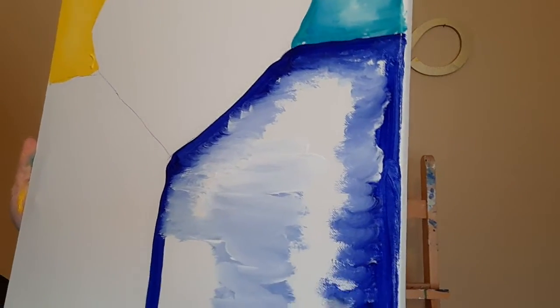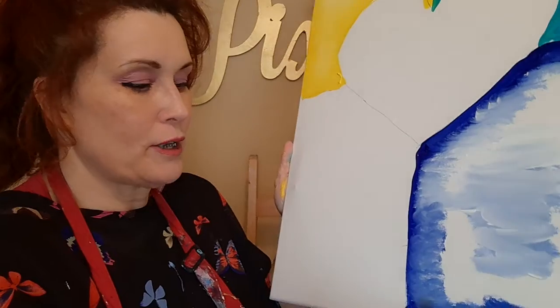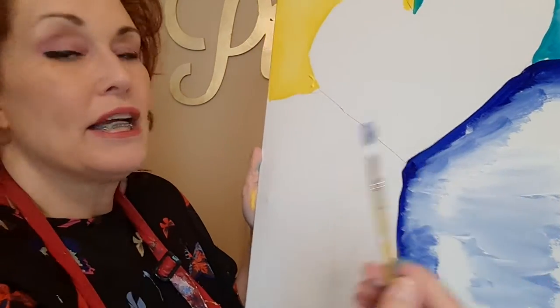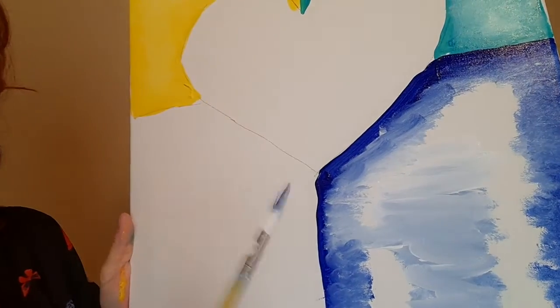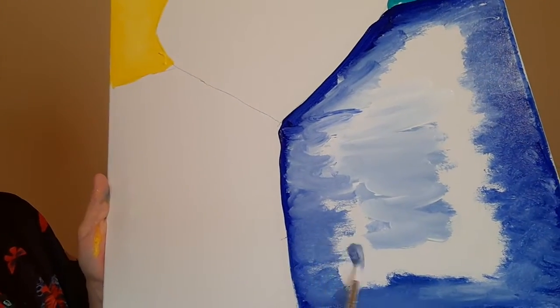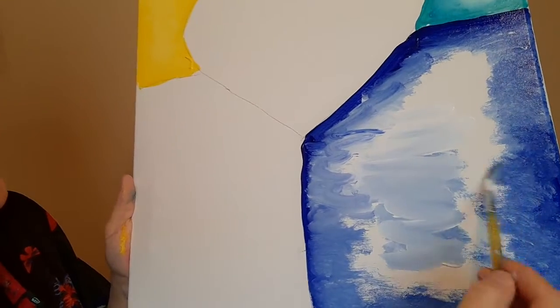And just kind of... I'm doing the start and stop thing. I said don't do that. I'll go back right now and fix it. Okay. I just kind of smear it around the edges, because the white's in my paintbrush. Now I'm going to do it with the start, stop, start, start, big, little, small, little, big, little, small, little, just to break up that texture so it's not a perfect square.